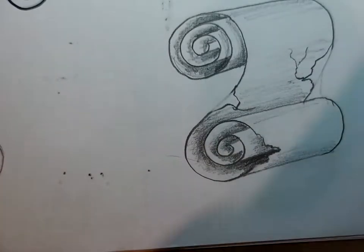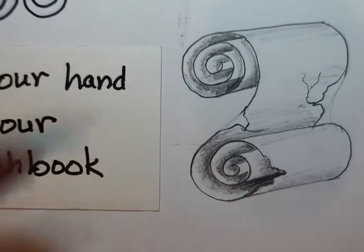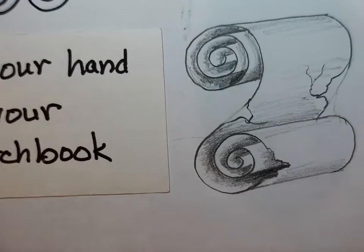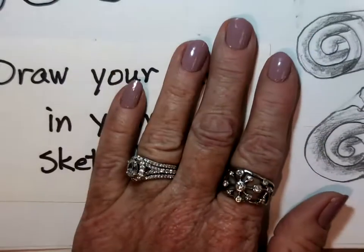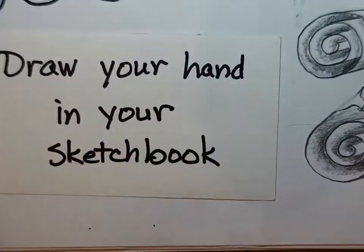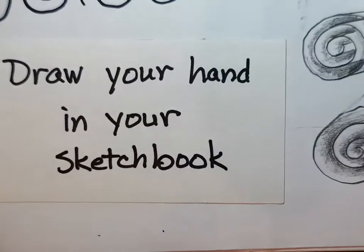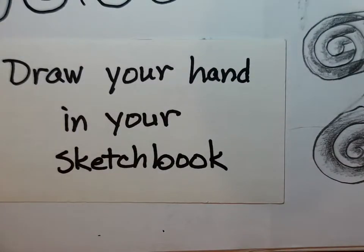Has anybody drawn their hand in their sketchbook? Okay? I hadn't asked you ahead of time to do that, but we're going to be doing that today. So I'm going to give you a couple of minutes. Pencil or? Pencil's fine. Yeah, let's go to pencil. Good question. So I'm going to give you a couple of minutes to draw your hand. And then we're going to do some exercises, and then you're going to draw your hand again.